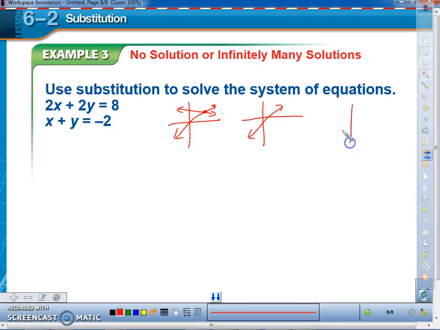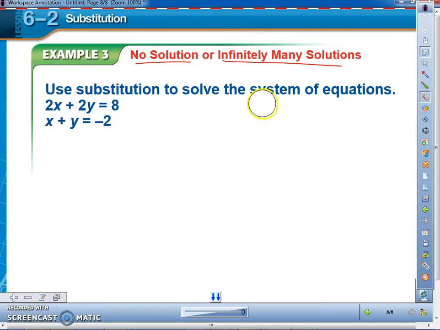Or you could have no solution where two lines are perpendicular. All right. So the same is true for working out substitution problems. We worked it out before. The problems we worked before in this video are where there is one solution. But what if there are no solutions or infinitely many? What are you going to get when you work those problems out?